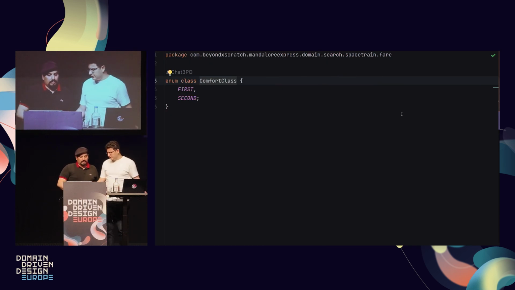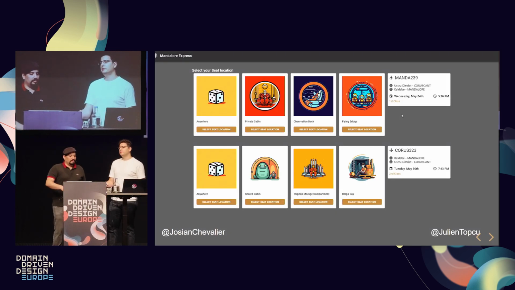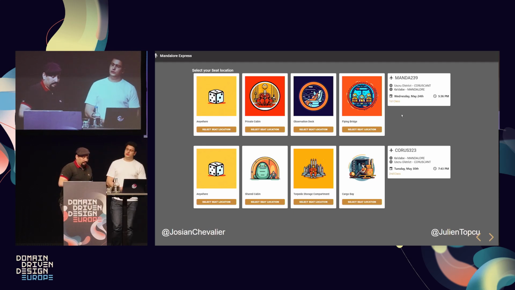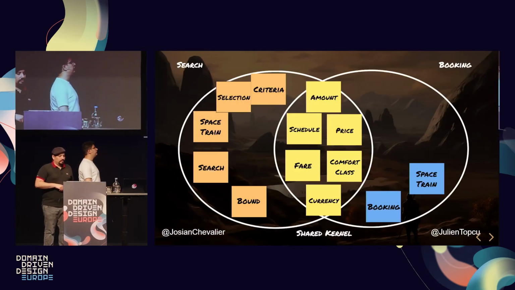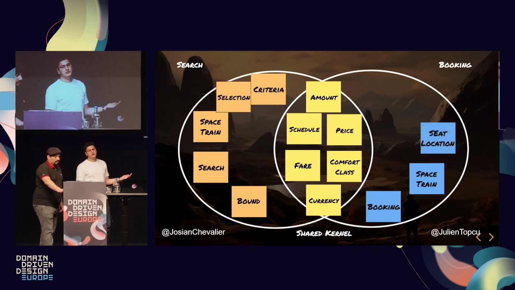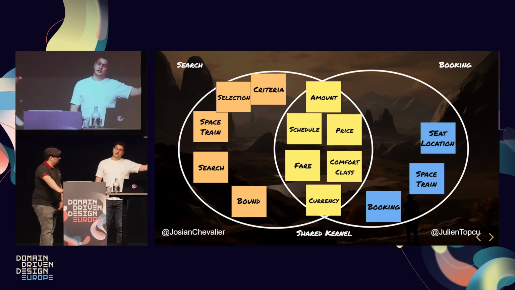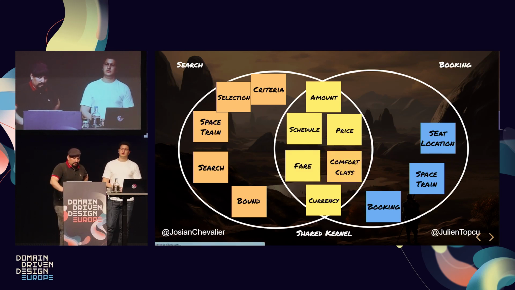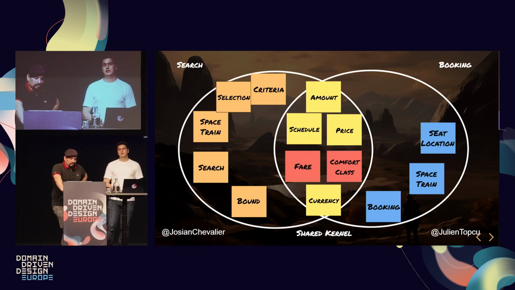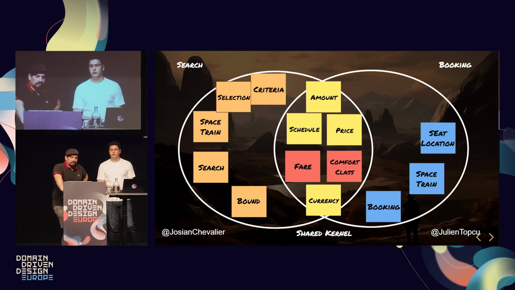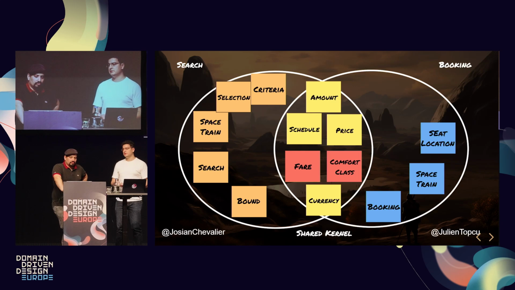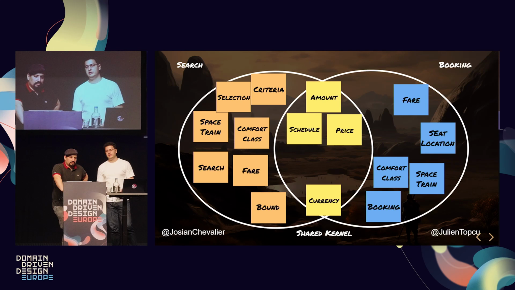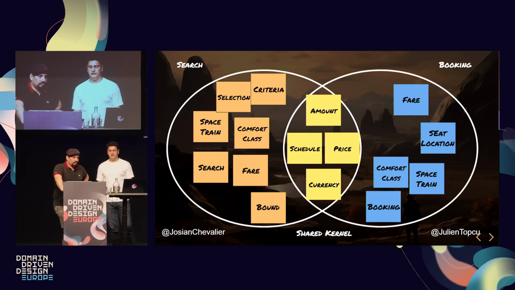Yeah, although maybe it's time to debrief a bit what we're trying to implement here so it doesn't keep breaking our shared kernel like this. So we add new features, new responsibilities. When we add the seat location selection in our booking bounded context, it creates some model tension on the shared kernel. Because to be efficient, we need to modify the way it works for the fare and the comfort class only for the booking. So to be able to do this, we duplicate it, we specialize it on each side, and our shared kernel is shrinking, so we're finally moving toward microservices.